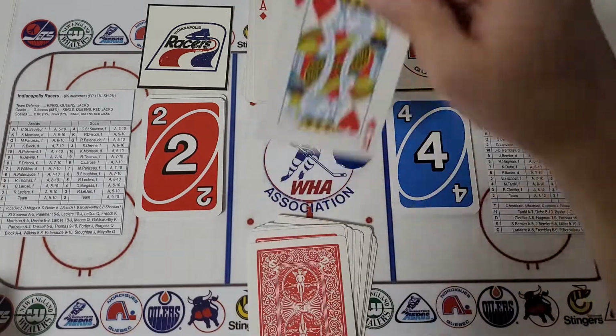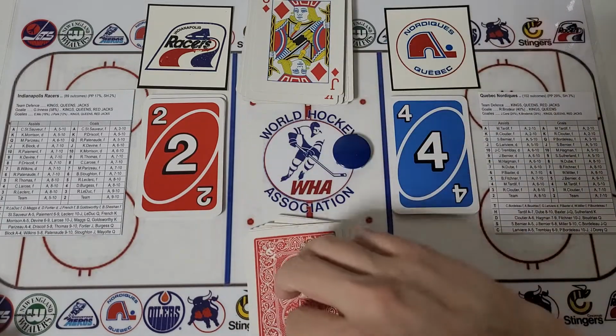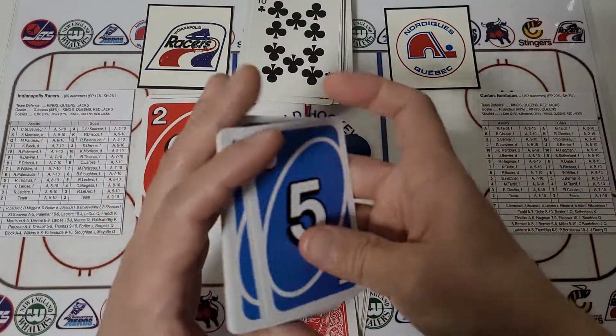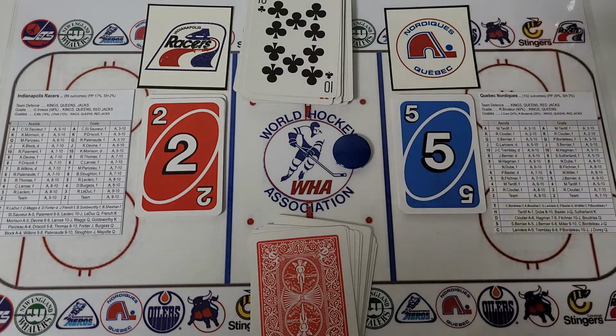It's going to be Tardif here with the puck once again, because why not? And he gets it to somebody here, and that someone is going to be Serge Bernier. Bernier with a 10, and it's going to be a 5-2, and I'm pretty sure that is Quebec just adding insult to injury here.